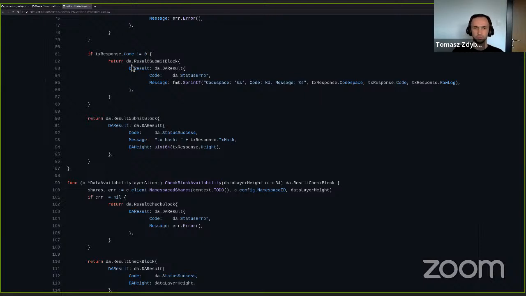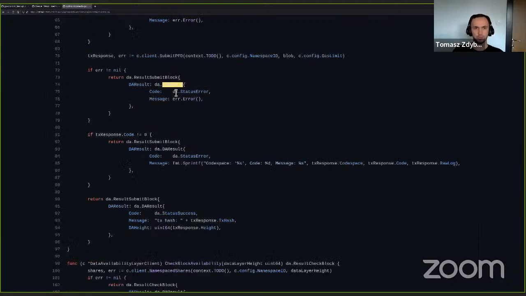So we're also checking application level errors, because it may be the case that we're timing out or something like that. Then submit PFD will return an error. Another thing is that everything will go fine, but on the application layer, there will be some issue.